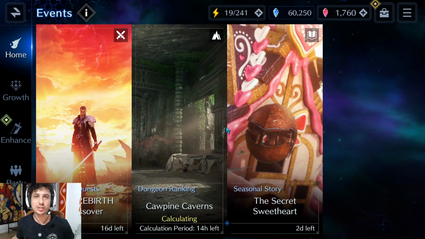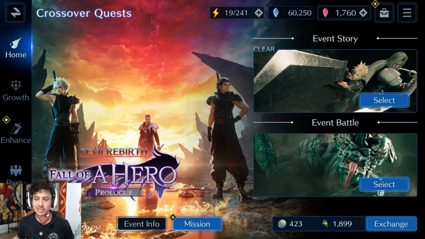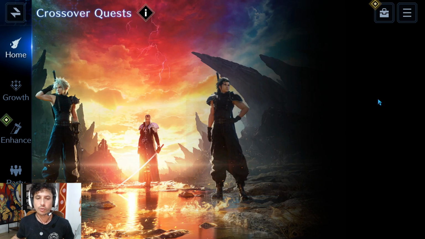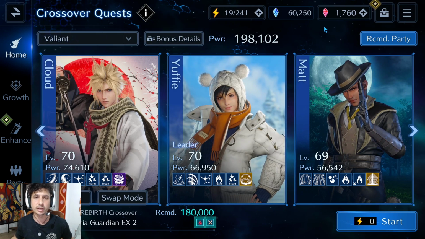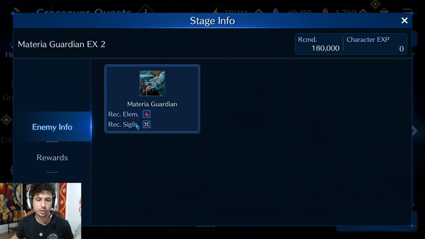Today I'm heading into the brand new Rebirth crossover event, and I'm going to be showing you guys how to take down the Materia Guardian in his EX2 state. Alright, so this power requirement is 180,000. As you guys can see, I'm going in here with a power of 198,000, and I'm basically going to walk you guys through this fight.